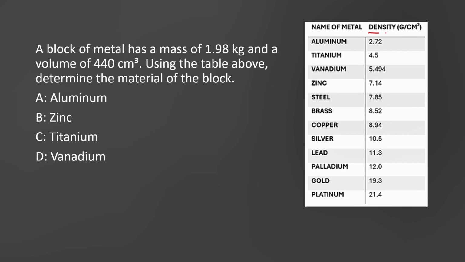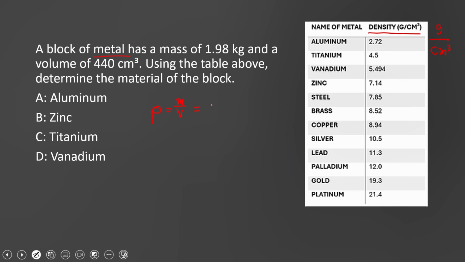So we see that we have got a list of densities of materials here, and the units are grams per centimeter cubed, right? And we know that that's a unit of density because it's a mass over a volume. A cubic unit is always going to be volume. So a cubic centimeter is volume, so mass over volume. And so, of course, density, which we represent with the Greek letter rho, is equal to mass over volume. And so we want to calculate the density of this particular metal, and then we want to compare it to this table to try and figure out which metal we're dealing with.